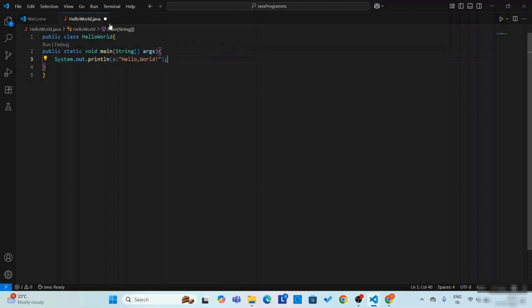So I'll give you a simple example. What is this class? Consider a single room house, a house which has a single room with a single entry, that is the main entry of the house. Similarly, consider this class as a single room house with a main door. This is public static void main. This is the main door from where you enter the house. Similarly, Java looks for this main method, from where the execution begins.